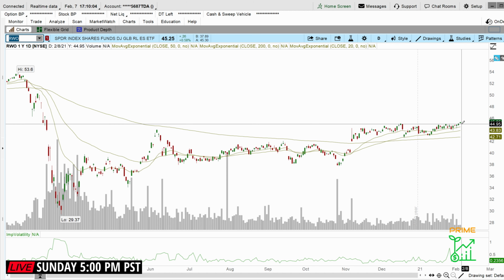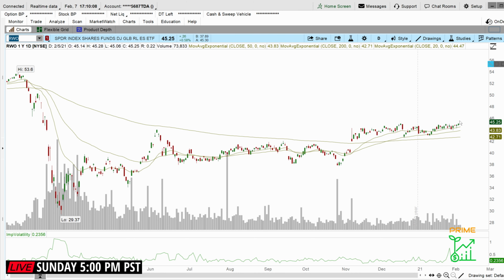It wasn't a convincing breakout at all by any means. You want to see this really shoot up here. It wasn't much of a convincing breakout, but you do see how it kind of broke out on Friday. Let's see what happens this next week. If we have follow through, if we can get above Friday's high, I would definitely be willing to go long, because this is a wide enough consolidation pattern in here. This huge area in here is consolidation.